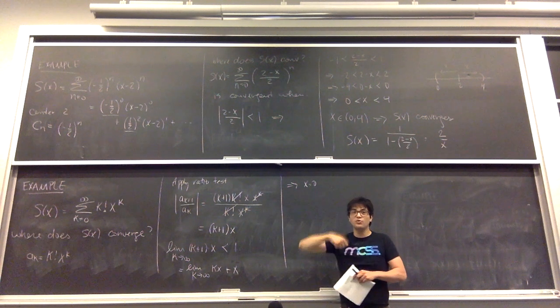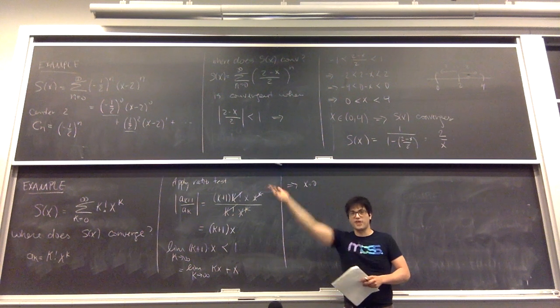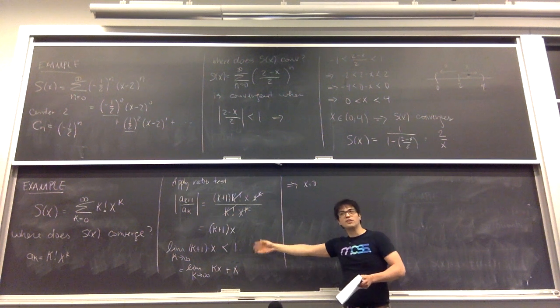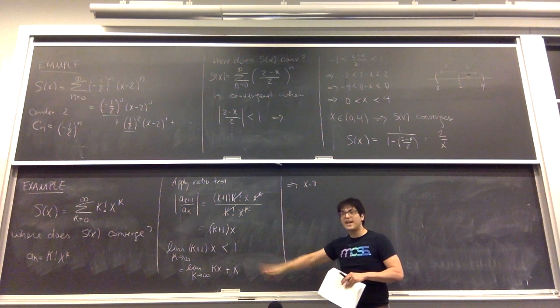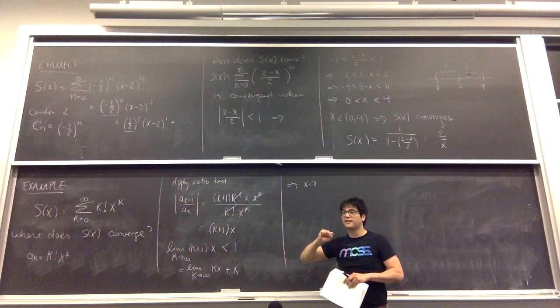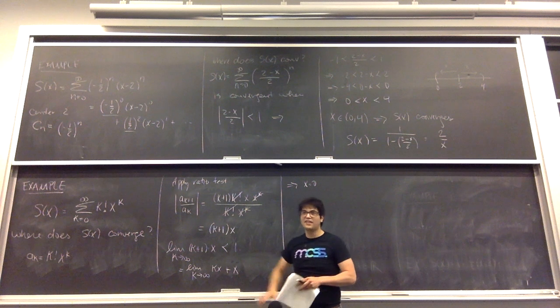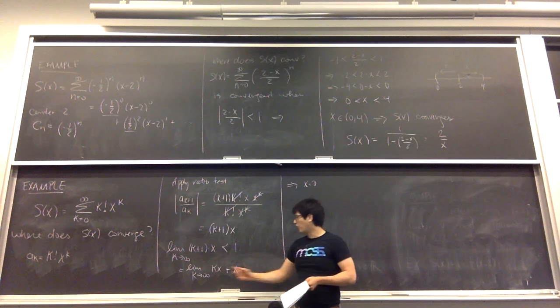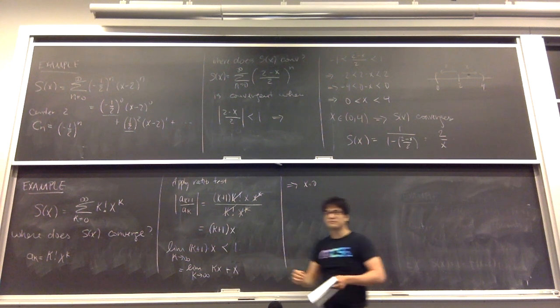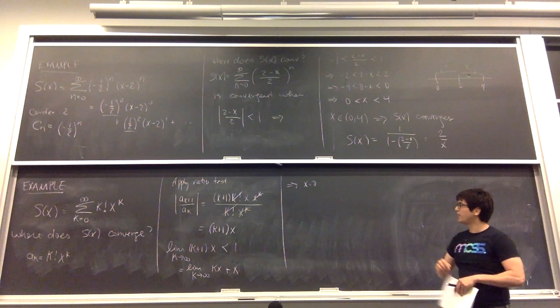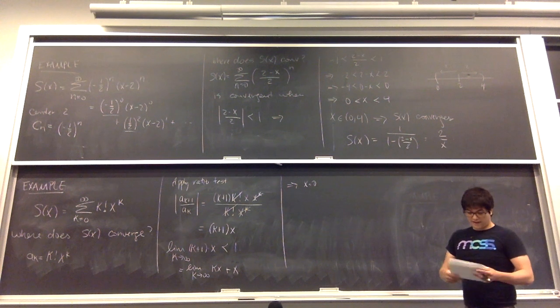I haven't given you a new tool. I've just given you a new object, and you're using the old tools on the new object. It's the same ratio test, root test, limit test, except you're going to be working with the unknown. In the end, instead of getting a yes-no answer, you're going to be getting an interval. For x in here, you get that. So not a very fun example.